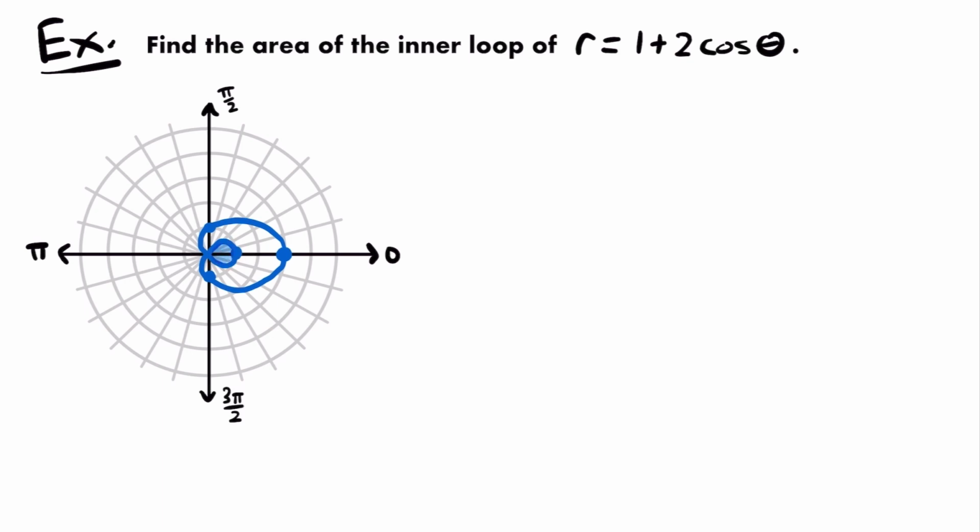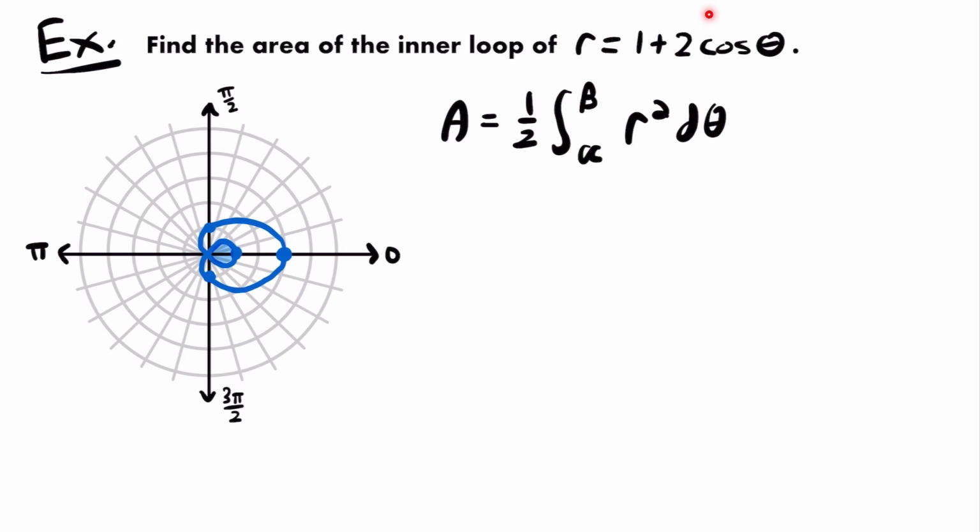And so how are we going to go about that? Well, we know we're going to need to use the following definite integral, that the area is equal to 1/2 times the integral from alpha to beta of r squared d theta. But what are going to be our two bounds of integration, right? How do we determine the two angles of theta that this area lies between? Well, the way that we can determine where that area is by noticing that this polar curve here is going to start at this point, right, at an angle of 0.